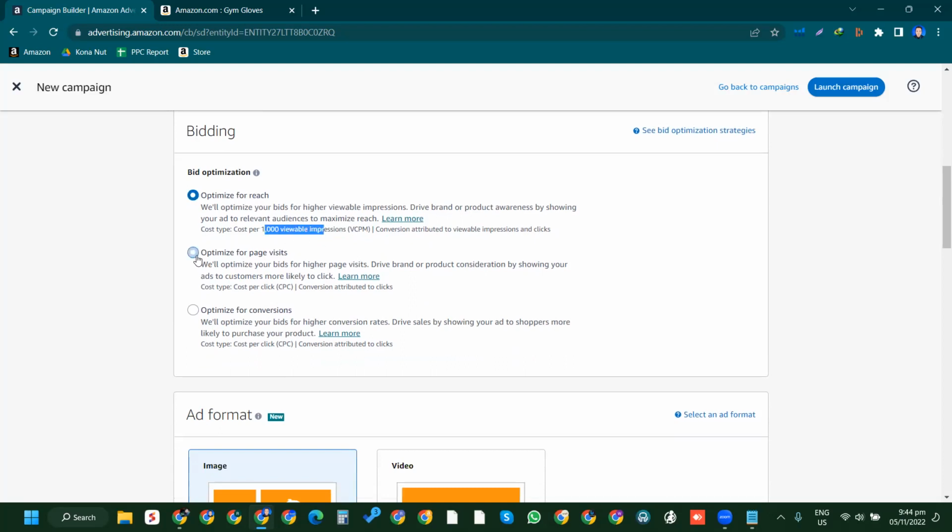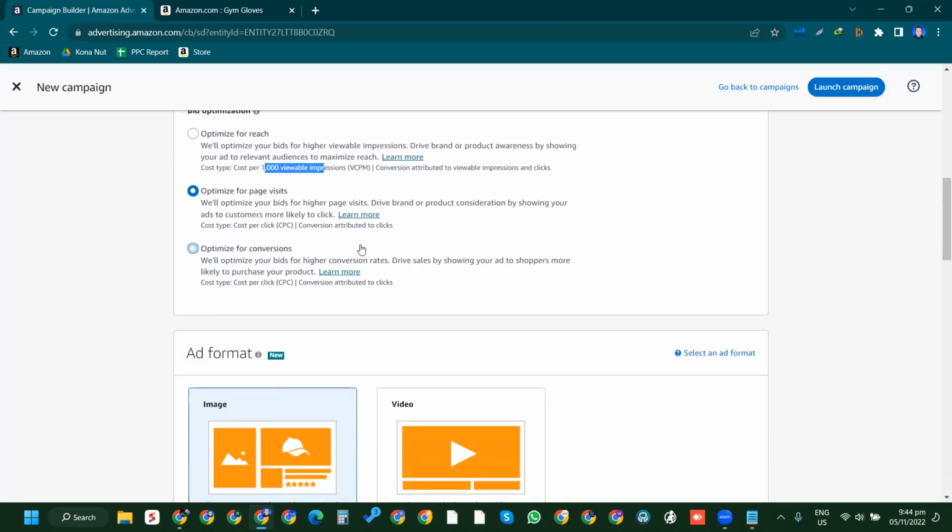And then next to that is optimize for page visit. So basically, they will look at customers who can visit, or those who like to visit product pages, right? That's the data they look for, because Amazon, just like I said, has data on the behavior of customers who come into the Amazon website.